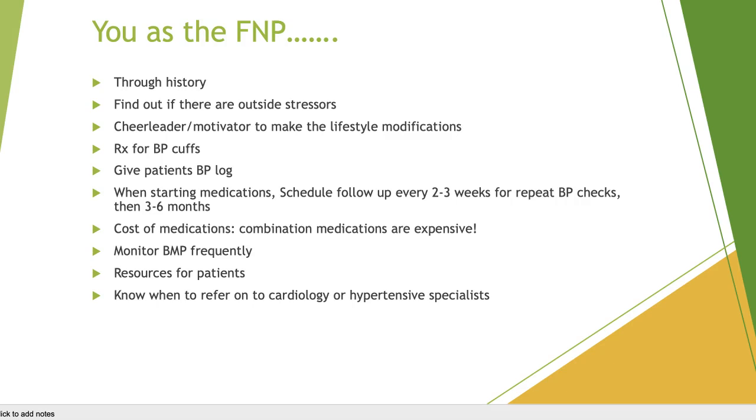Keep in mind the cost of some of these medications. The non-combination medications are quite cheap. You can get them for many times less than $4 a month or $10 for 3 months. But remember, the combination medications can be very expensive for patients. Again, you want to monitor their lab work frequently. Also, give your patients resources. I've added a couple resources to the module that you may find helpful. And again, know when to refer to cardiology or a hypertension specialist.